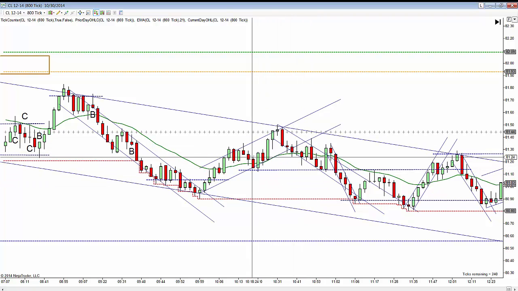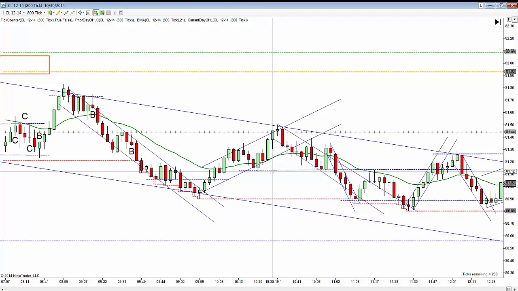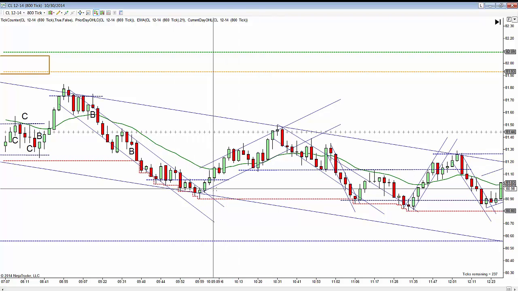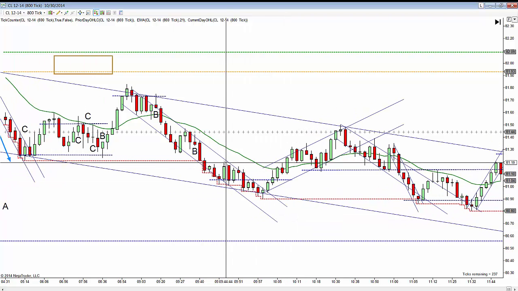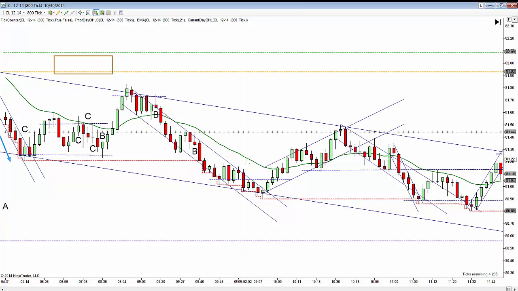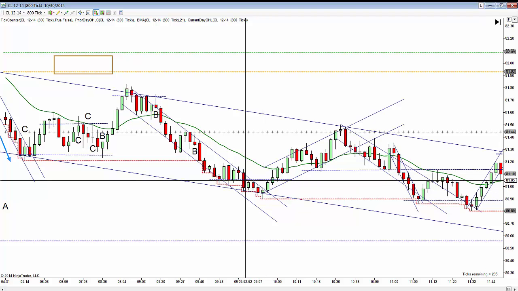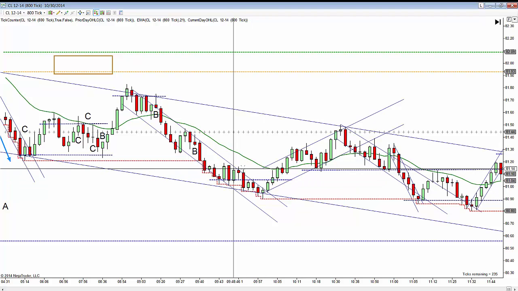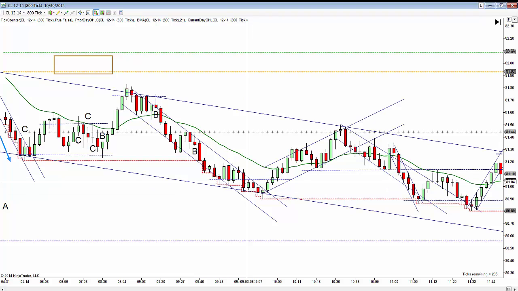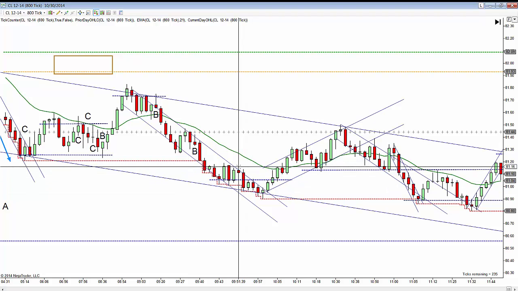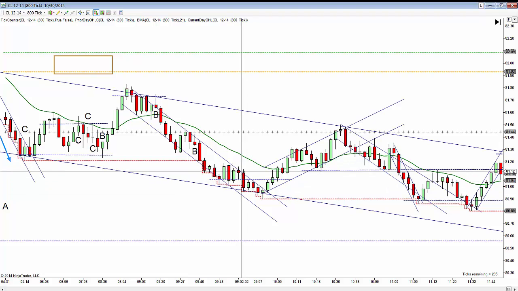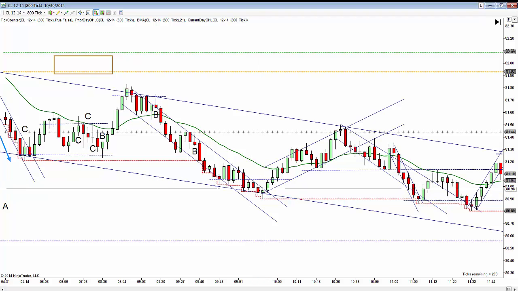Let's see if we can find a second entry long. You can't really see that one. Well, here's a second entry long right down here. Here's a first, this is a new high. Here's your first entry. Here's a second entry long down here. Oh, pardon me. This is the first entry, second entry long. This is a second entry long right here. This is the new high from this bar, 0. This is 1. This is the second entry long down here.